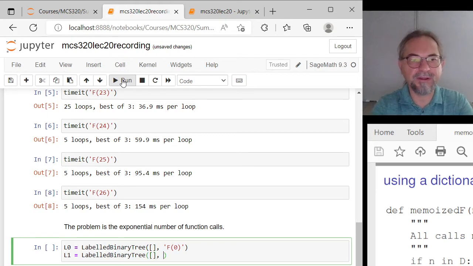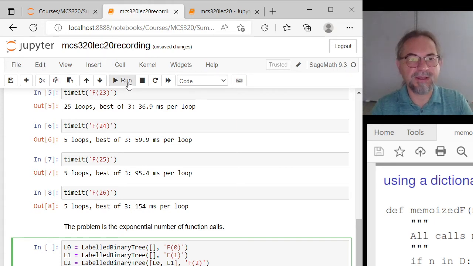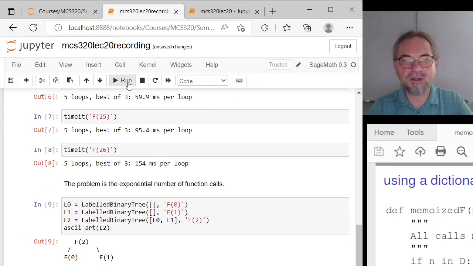So I will define the tree of function calls using a labeled binary tree. So I have my two base cases, and my first tree is called L2. That's the first non-trivial case.